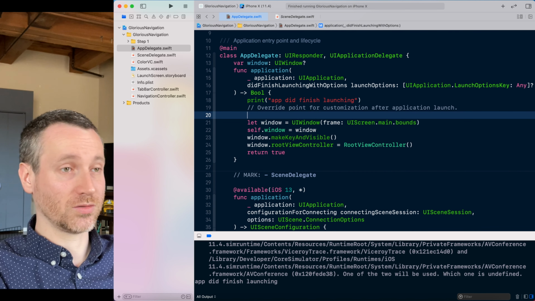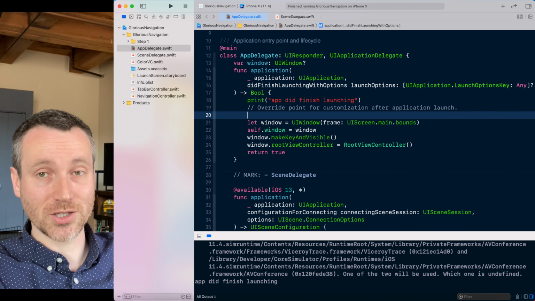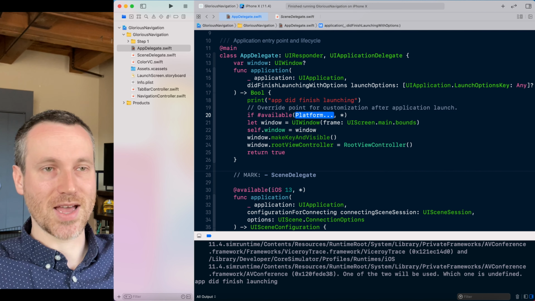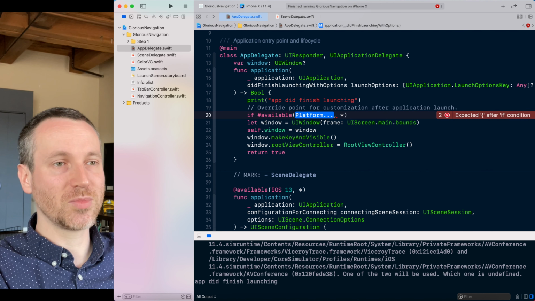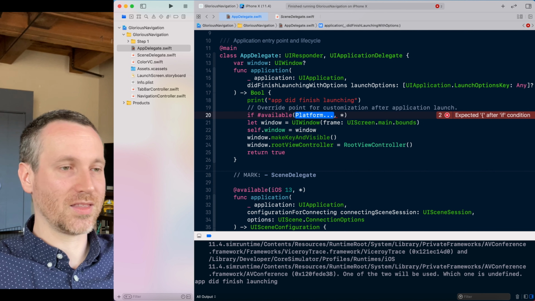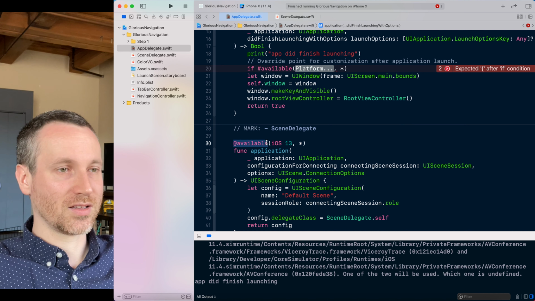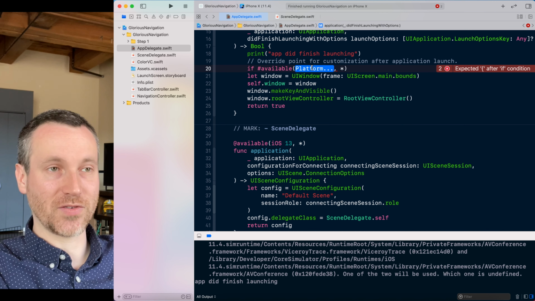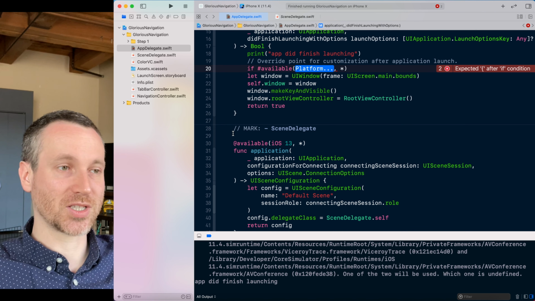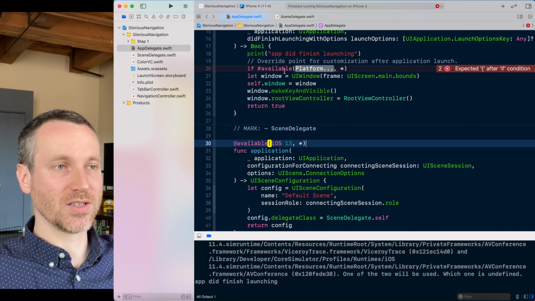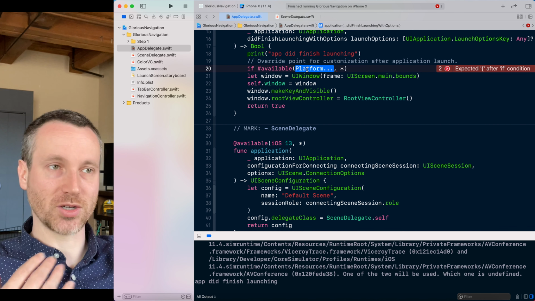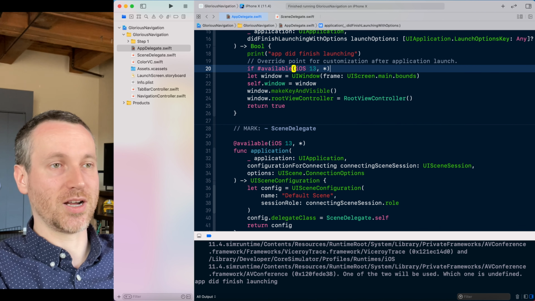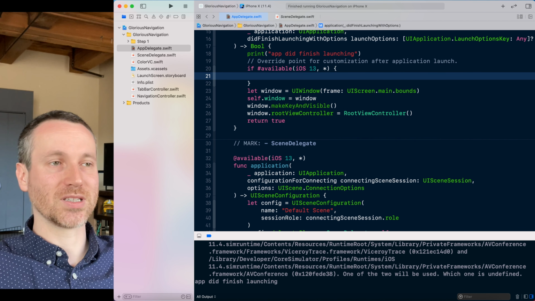So what we need to do is we're going to use an if statement. We're going to use a conditional. So if #available. Yeah, this is a special one. It's very similar to the @available, but now it's #available because you're running it in code. So it's not just, this is more declarative. This is more like procedural, like you're doing it inline. So iOS 13 and up. So for iOS 13 and up, we're going to use the scene delegate.